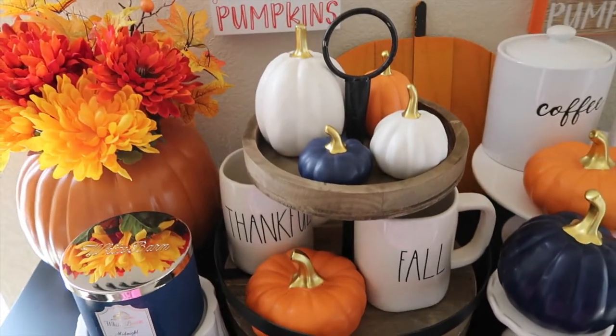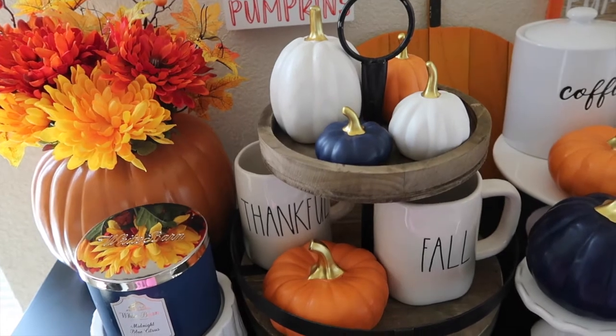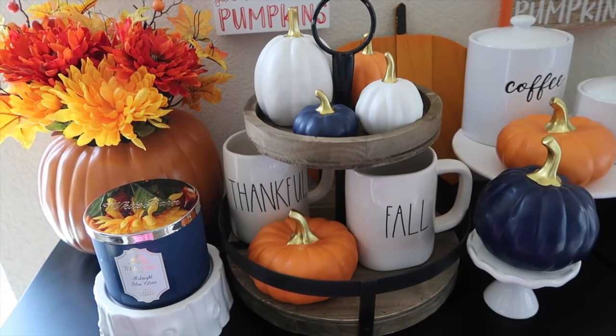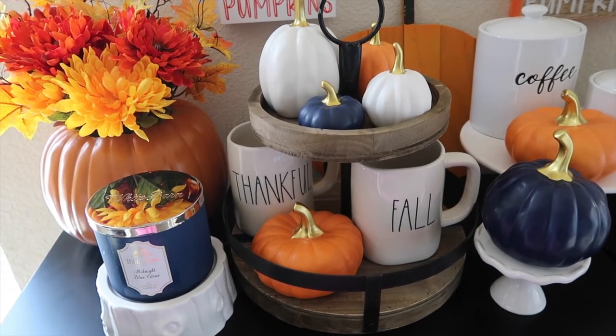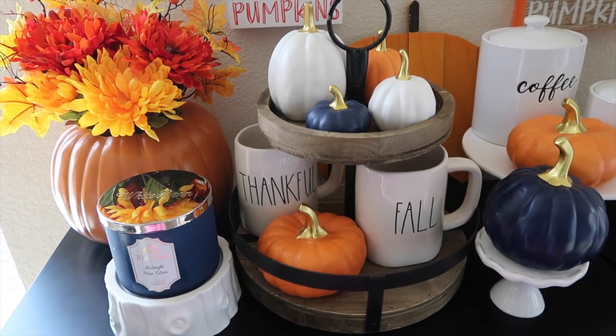And then I've just got a bunch more of the ceramic pumpkins, and all of them are from Target, the Dollar Spot. And I love that they came out with blue ones. I just think that's so pretty. They had a bunch of different colors. They had white, orange, blue. I think they had gray, and then they had a lighter green color. I know people are decorating with that color now, so I don't know if they still have any because they sold fast.